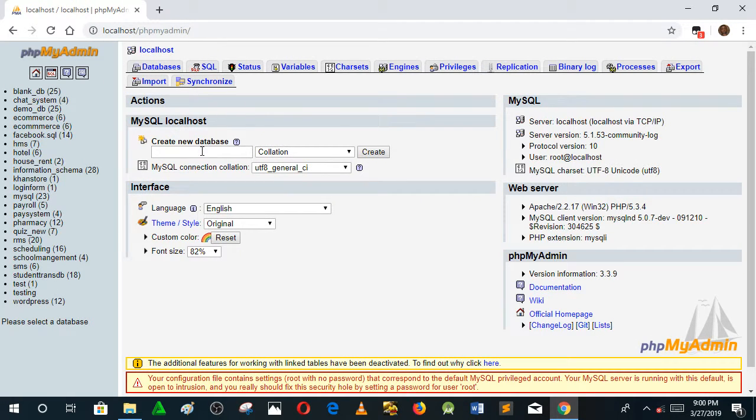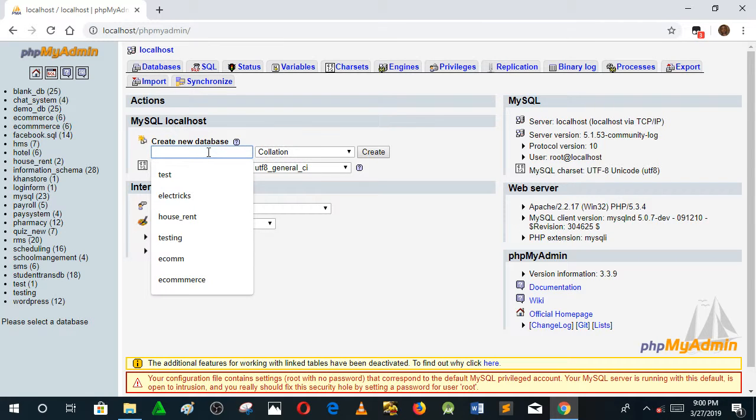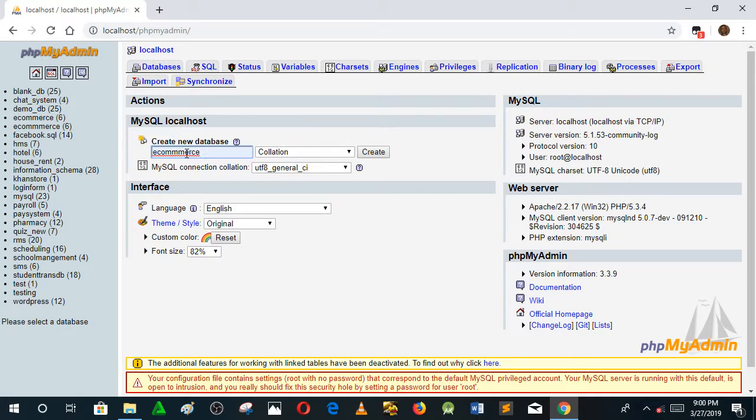Here you can see our database name was e-commerce. For tutorial's sake, I'm going to make the E a double, but it should be the same name as the database name we are using.